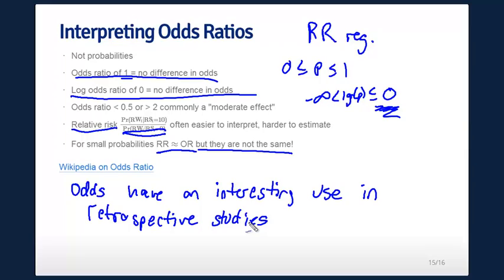Or you could go to live patients and get their smoking history. That would be another kind of study you could execute. In both these cases, what you're doing is you're looking at the outcome as a fixed, non-random quantity. You sample 50 people who have lung cancer, or you sample 50 people who don't have lung cancer. And that number is non-random, but you'd like to treat it as if it was the outcome. Well, there's this interesting fact that you can use the odds to sort of treat that as the outcome, even though it was the designed parameter.